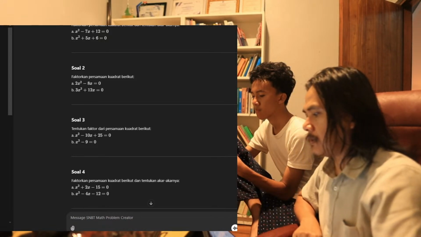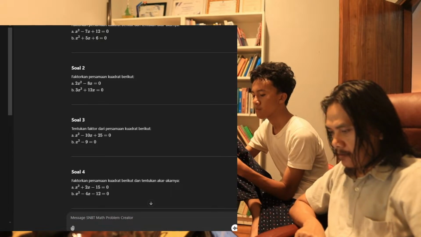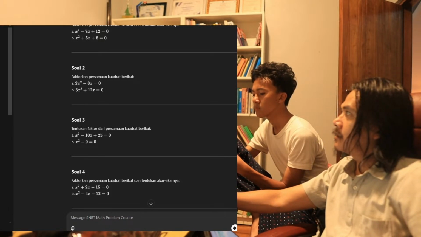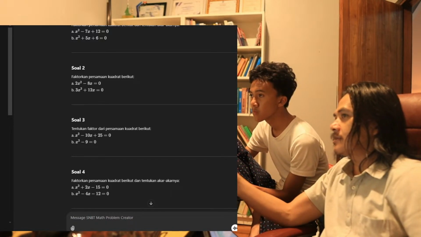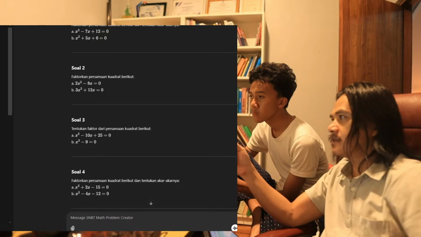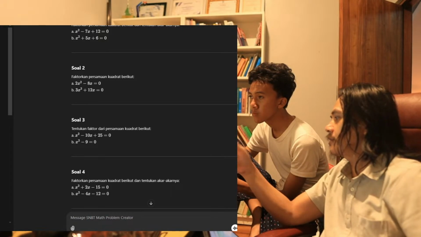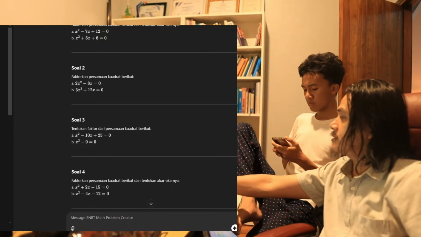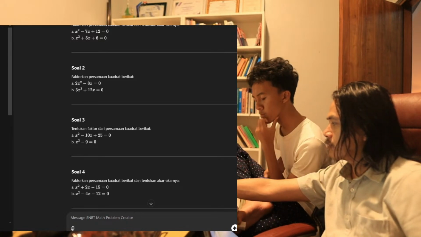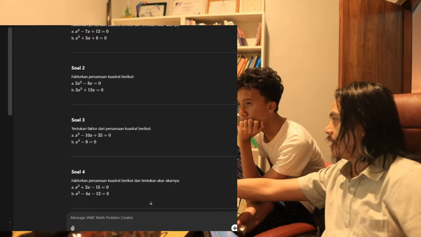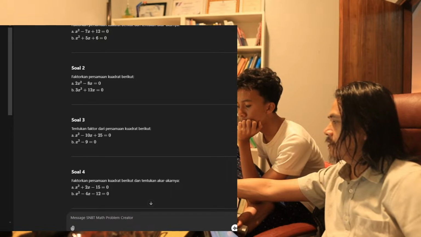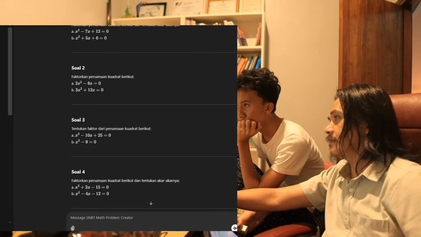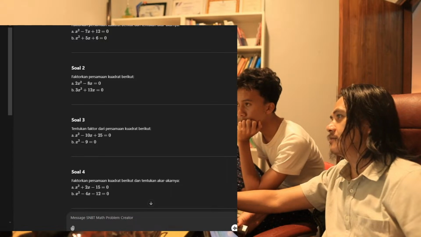Remember this one? How about this one? This one is the reverse of that a plus b, a minus b thingy, right? That's the difference of two squares. So basically, whenever you see something like a squared minus b squared, something should kick in your mind that it should be factored into a plus b times a minus b. Even though it is not explicitly written as 3 squared, it is squared.